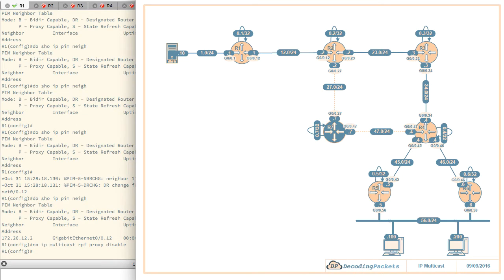Next up here, let's quickly go over the format of the PIM hello packet that is used in the Cisco IOS routers. Most of the options that you will see in the hello packet in Cisco IOS routers are RFC compliant. There is one option, however, that is Cisco proprietary, and it sometimes throws people off, so I just want to concentrate on that.